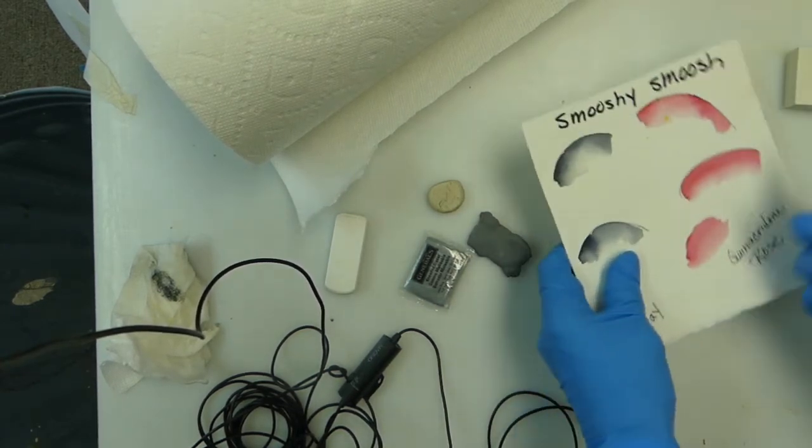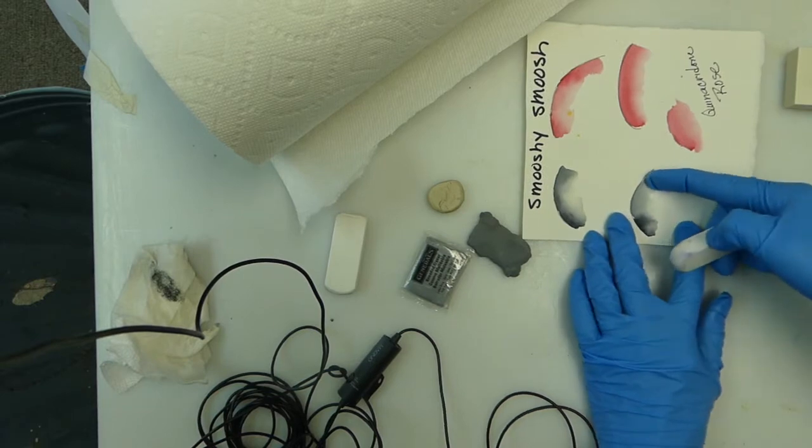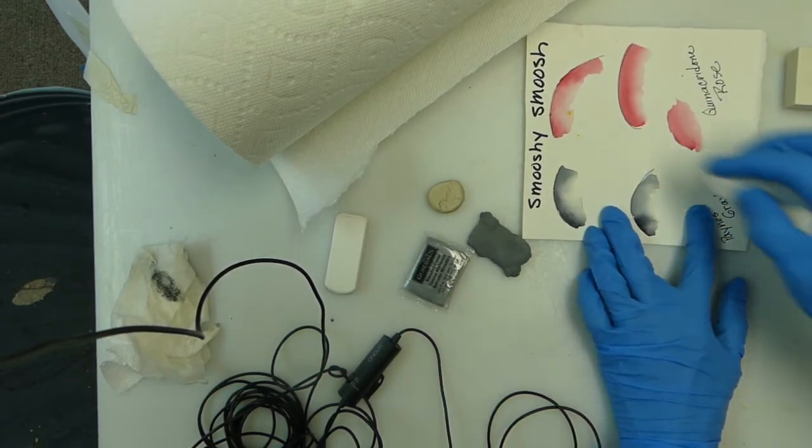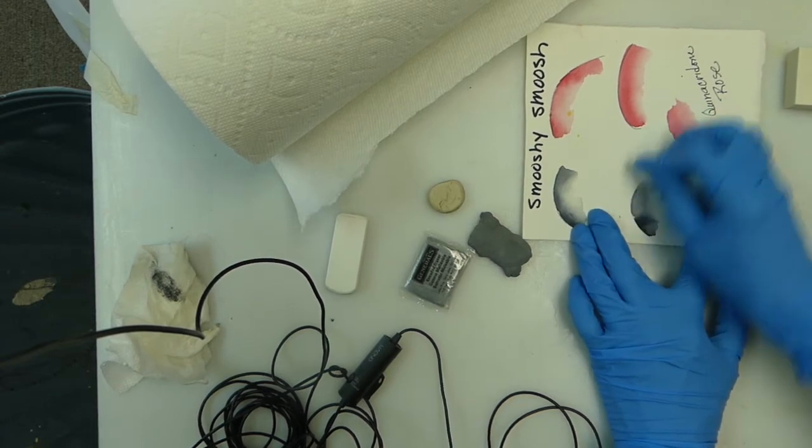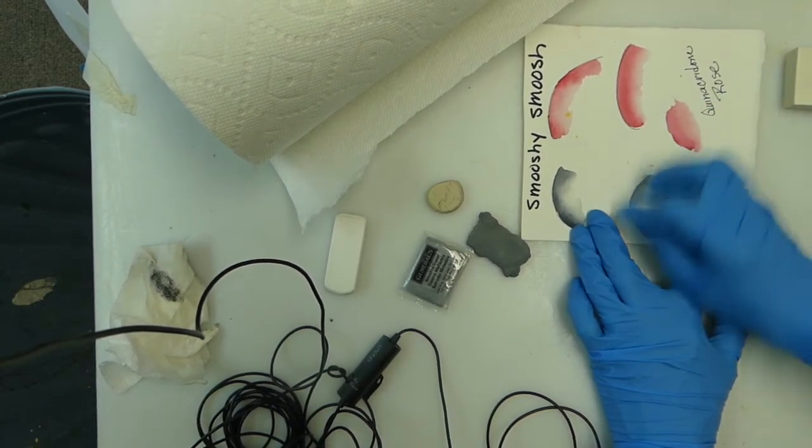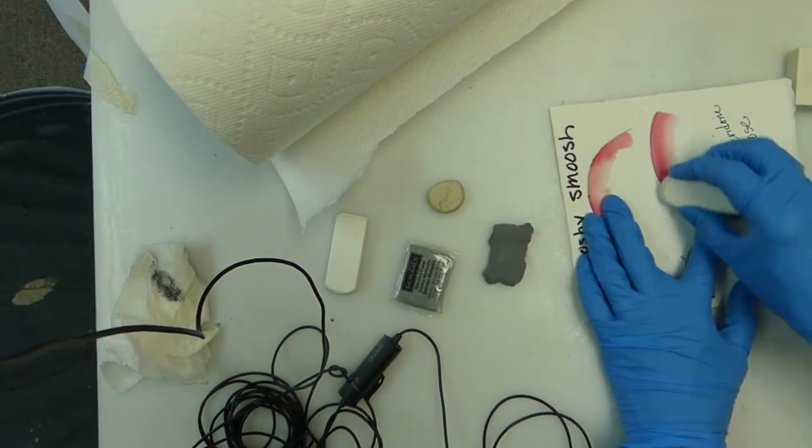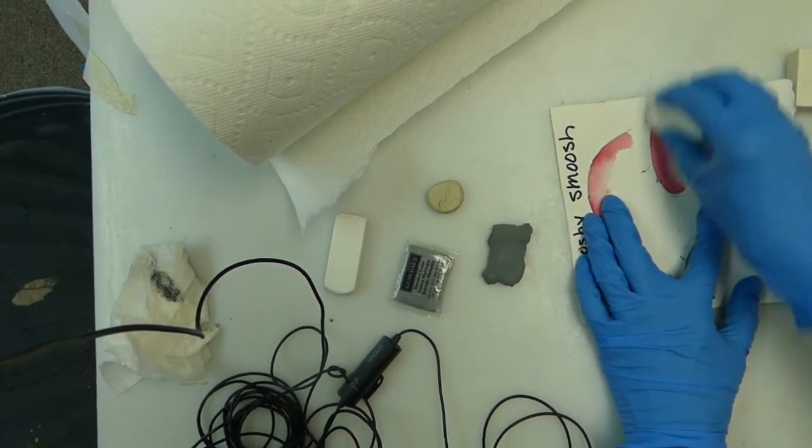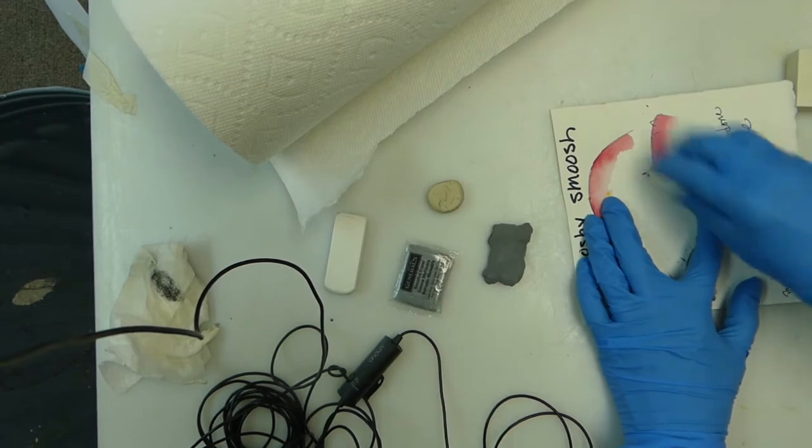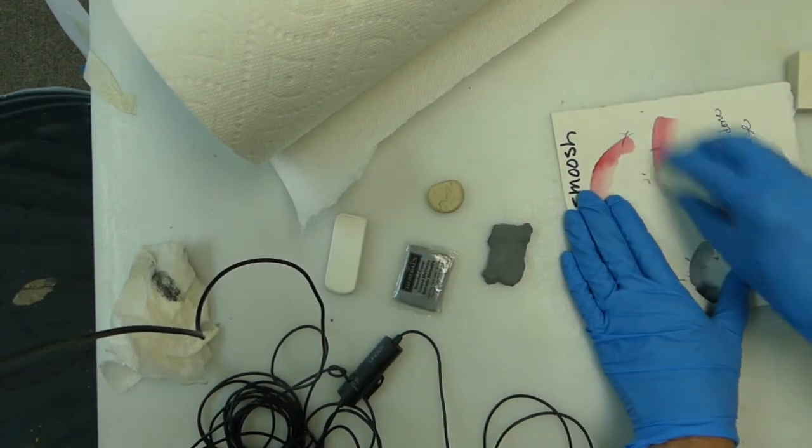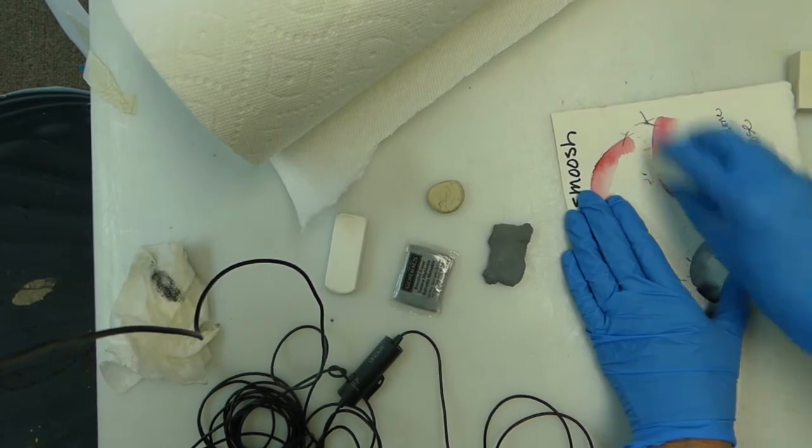So this is an old lesson here. But if I go to erase that line, even after it has been watercolor over, you can get off quite a lot of it because we've talked about watercolor sets in the lines. You get off quite a lot of it with your Staedtler Mars. It will also take some of the color, and that is why you need to clean your eraser once in a while.